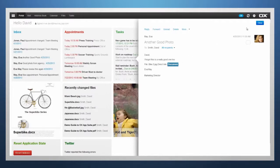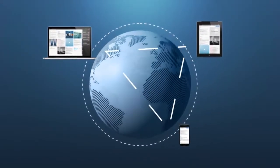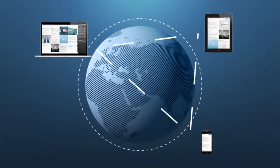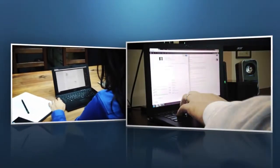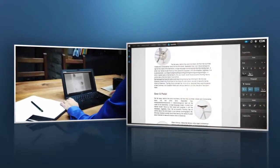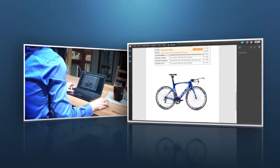More and more, the norm is collaborating from a remote location, not face-to-face. The message needs to connect and in real-time. A decentralized workforce is a challenge that all SMBs face. At 11 a.m., your marketing head is in her home office today. She's been working on a document all night. A link is all you need to open the document and start real-time collaboration in OX Text. You click on her phone number and the voice chat interface is ready in the background while the OX Text document opens.